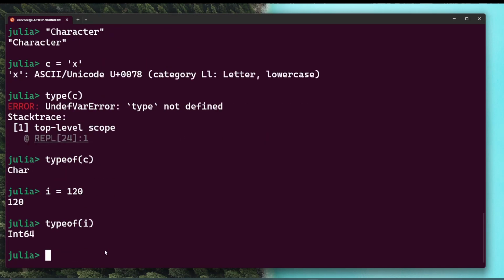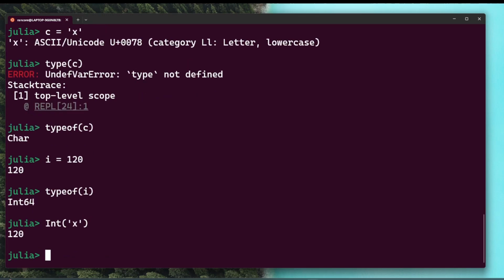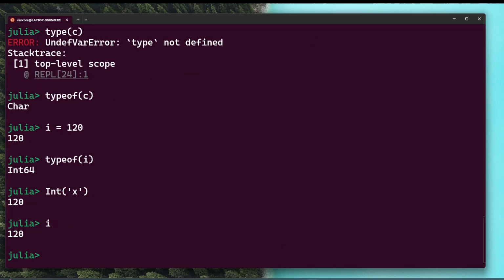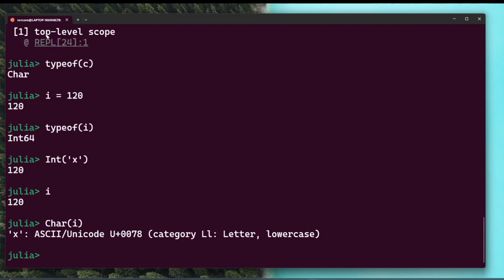It is Int64. But if I want to convert this value to a letter, I will just type Char of i, since we know i is 120. So it will represent x.